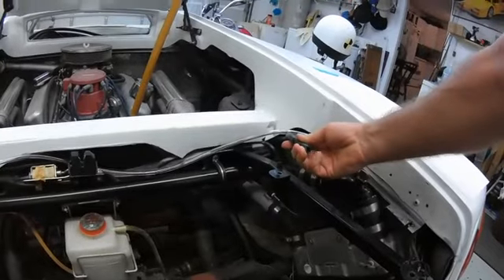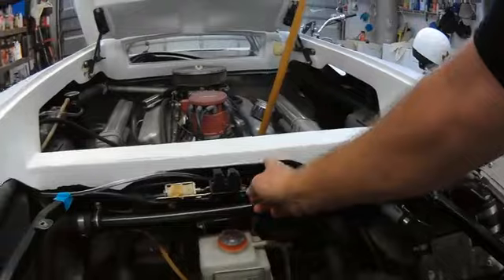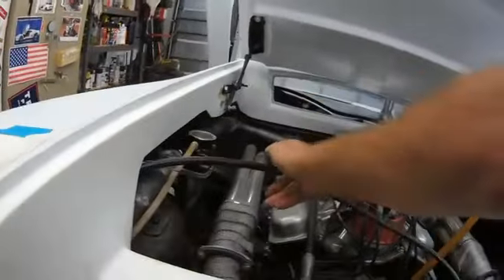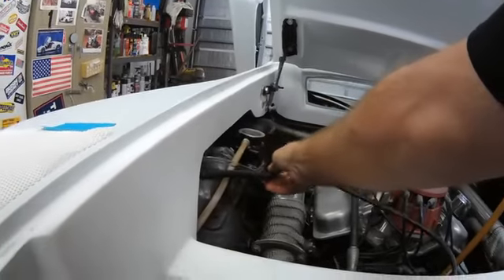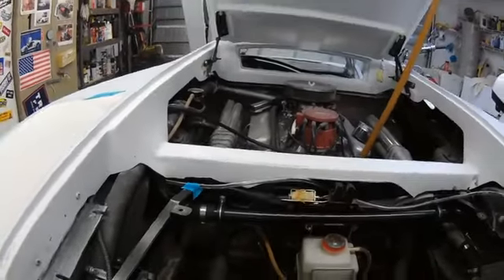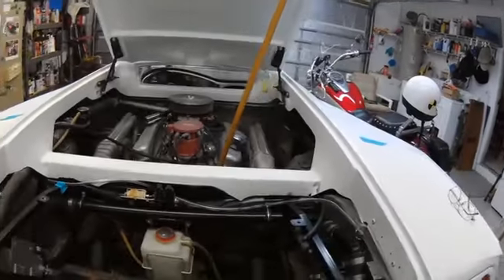I'm using clear vinyl so I can watch the air come out and the water enter the system and completely level out within the whole cooling system with no air whatsoever. Here's the line that will ultimately be used - I've already ran it underneath the panel right here. It comes out right here. I still have to cut it to length and it will be attached here with some clamps. But I want to use this clear vinyl hose just to see that this is going to work out. So let's give it a try.